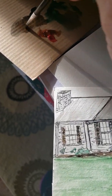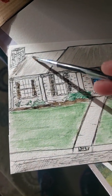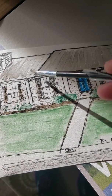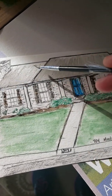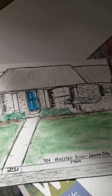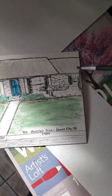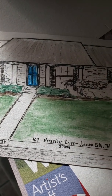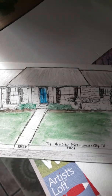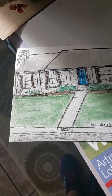And this does not look like it's quite dark enough for me. So I'm pulling down so I can get the darker part at the bottom. Think about the sunshine. Sunshine's hitting the top of the roof. I'm pulling down so that the shadow is down here. Okay. All right, I'm done with that. Don't want to go back and touch it up anymore.